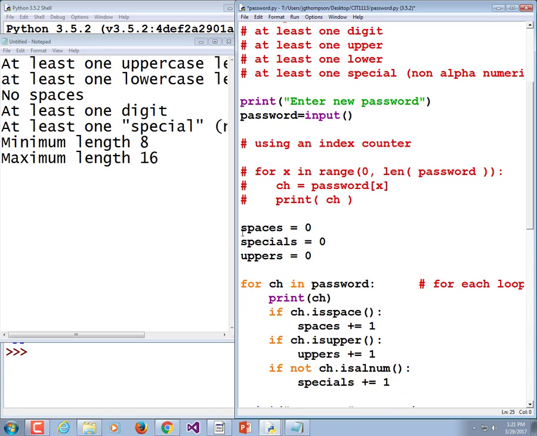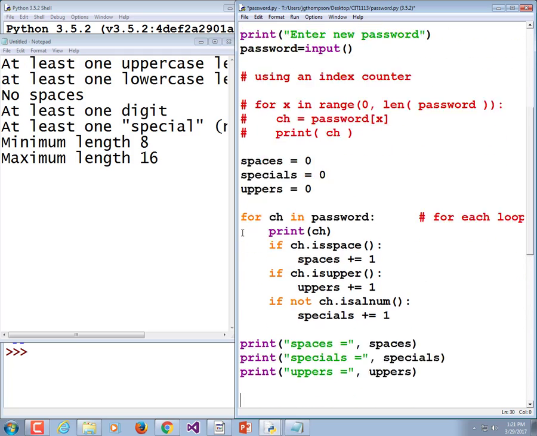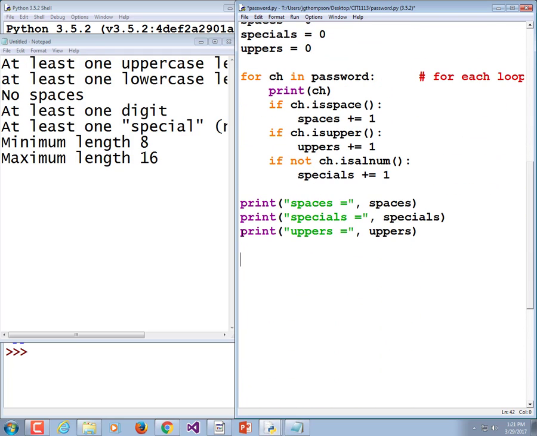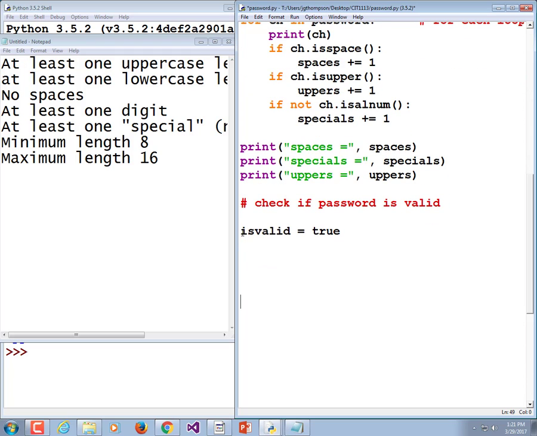I'm not going to actually do that. But I am going to put a comment down here to say, check if password is valid. So I'm going to make a variable called isValid, and I'm going to set it equal to true. You probably didn't do that, but that's okay. You can go back and change it once you do.